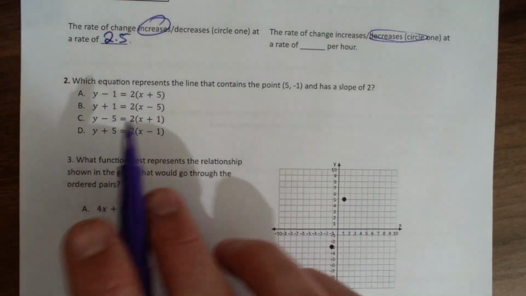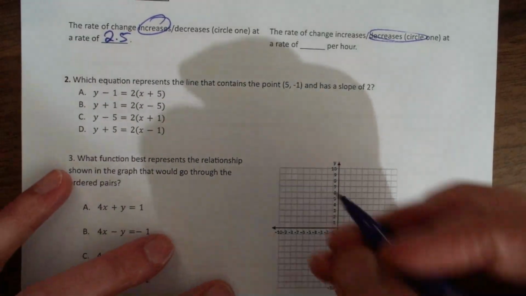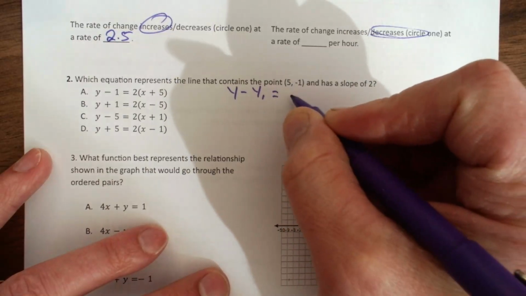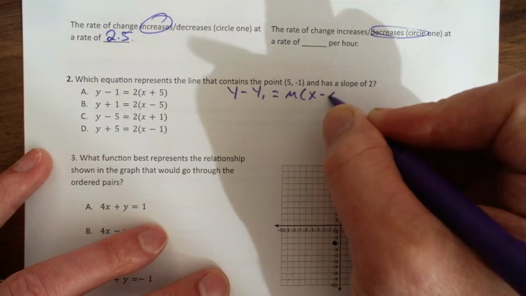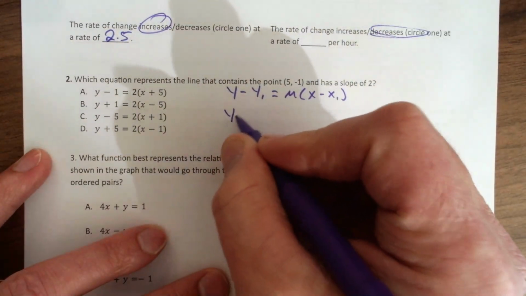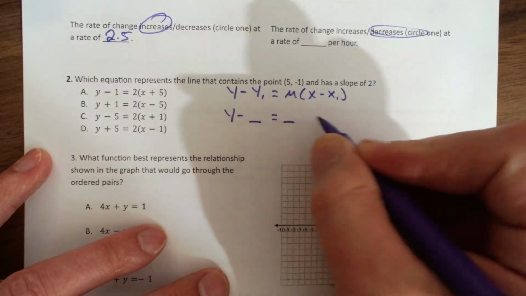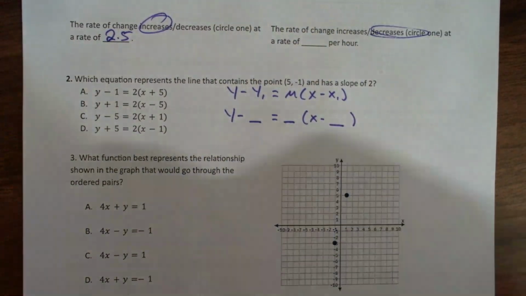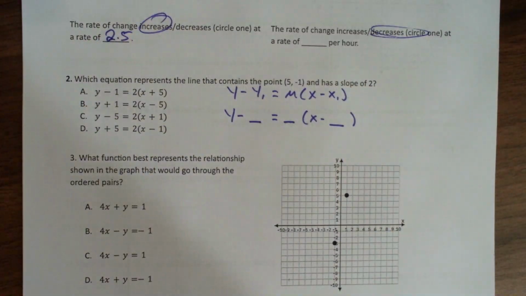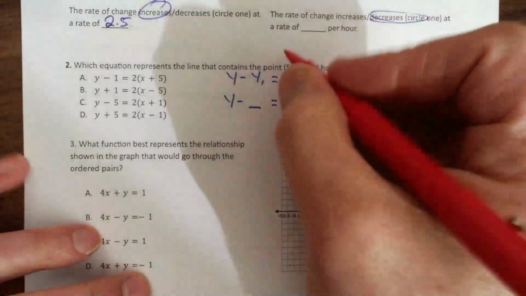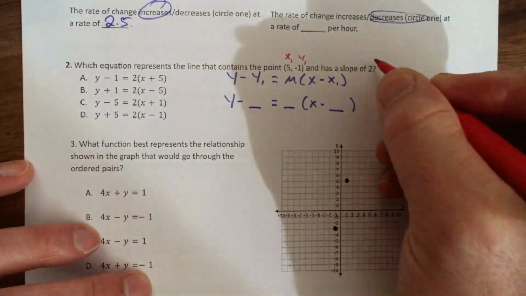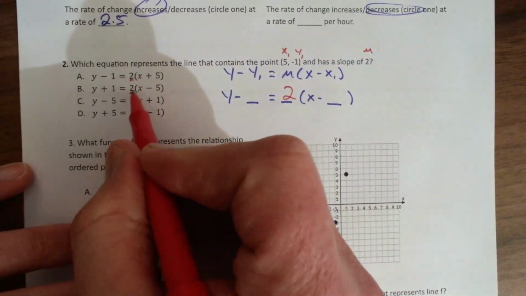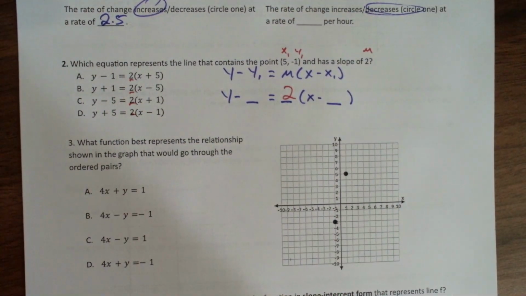So this is obviously using point slope based on the information they give you. So I'm going to write down my point slope form: y minus y1 equals m times (x minus x1). I know that when I write these out, these are the pieces that get filled in. This is my x1. This is my y1 and slope of 2. So my slope is 2. That goes right here. That matches all of those, so I can't eliminate based off of that.